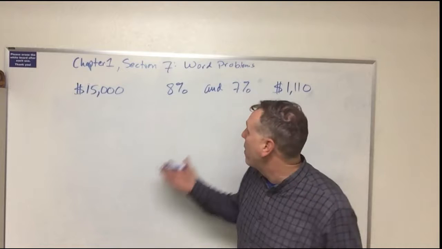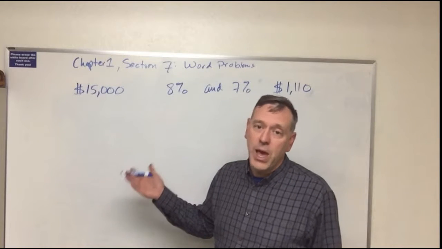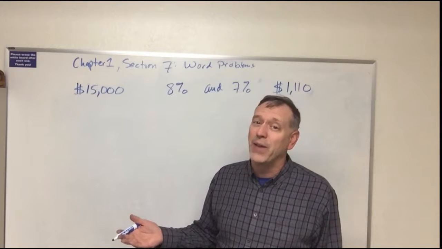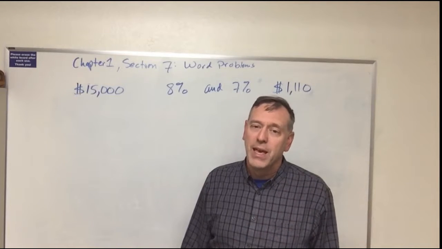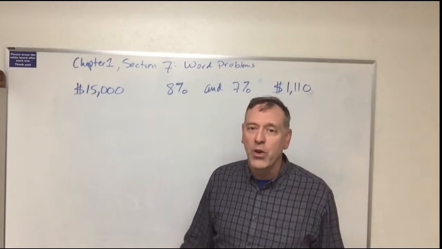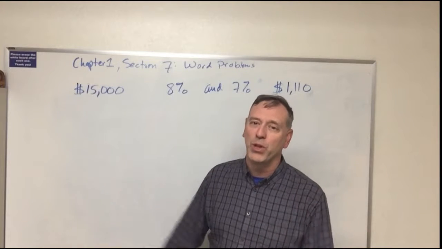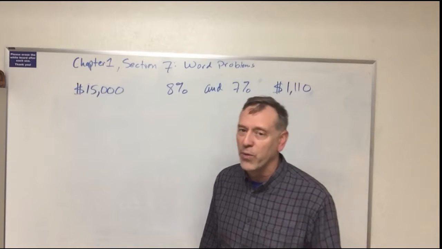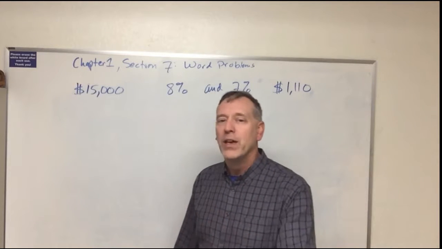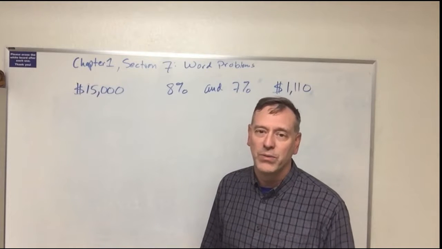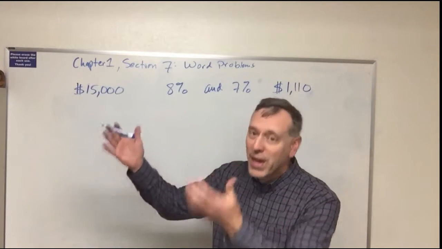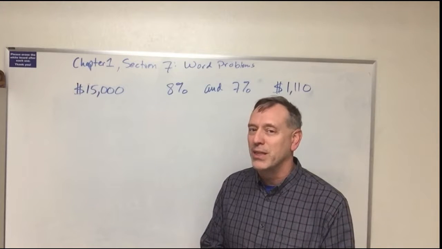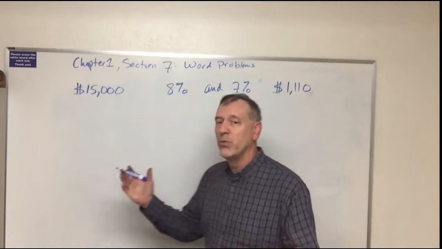Ironically, I find this first problem, the example that they put in Chapter 1, Section 7, to really be kind of a two variable problem. And so I'll show you how they do it, and then I'll tell you I think it's really a two variable problem. This is not really fair to label this a single variable problem. What they do is they solve this simple part of the second half of the two variable problem and just plug it in. So I'll show you how to do that, but I really earnestly think this is a two variable problem.